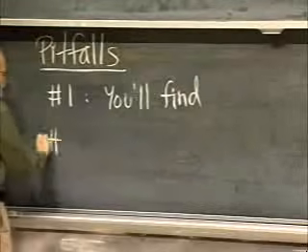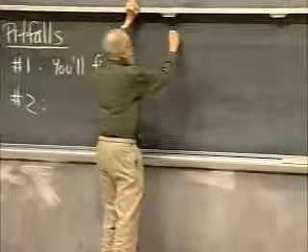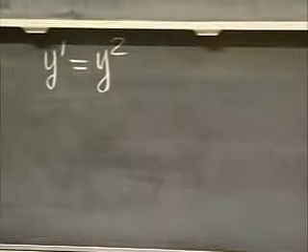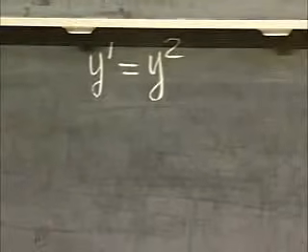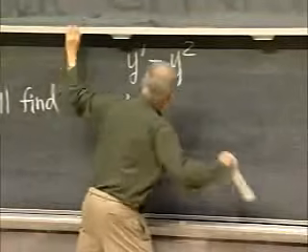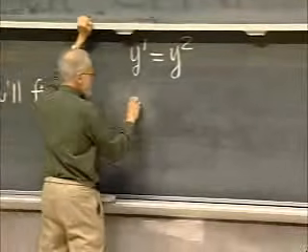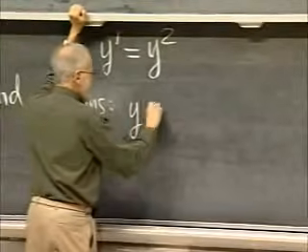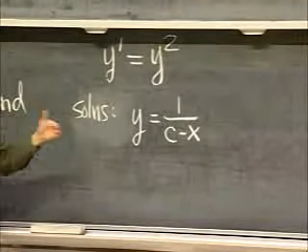Let me talk instead briefly about number 2, which I'm not giving you an exercise in. Number 2 is illustrated by the following equation. What could be simpler? This is a very bad equation to try to solve numerically. Why? Well, if I separate variables, I'll just tell you what the solution is. The solutions will have an arbitrary constant in them, and they won't be very complicated. They will be 1 over c minus x. C is an arbitrary constant.